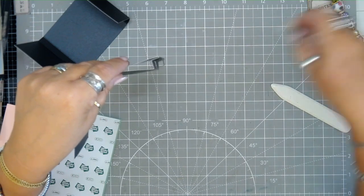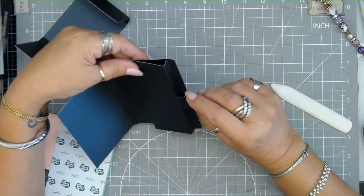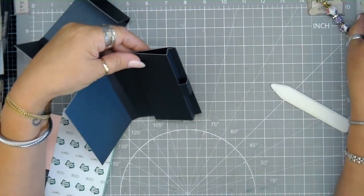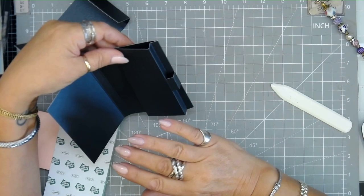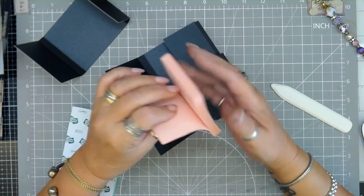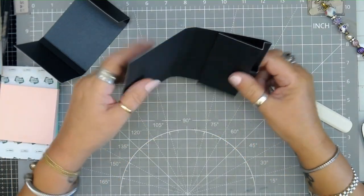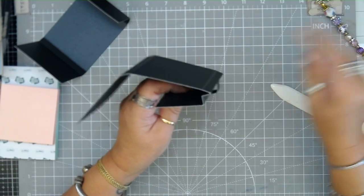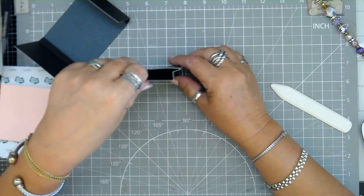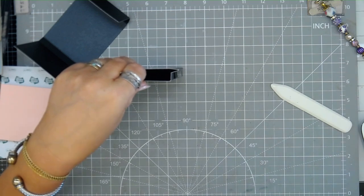Now, I had an issue with my pencil falling through, right? And it didn't matter how much I tweaked the size of where I put my score lines. Yes, it would have worked for the pencil, but then it wouldn't work for the post-it. So it doesn't matter how hard you try, unless you actually make thinner, like take some of these pages out and make a thinner one, it does not work. So I decided, rather than faff around, that we'd alter that to accommodate whatever size pen or pencil that you've got going on. Now that as it is, will hold a fair size, a normal size, straight barreled pen.